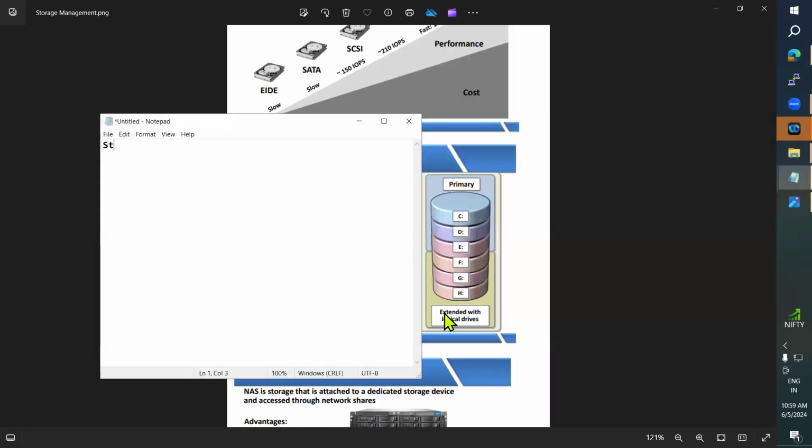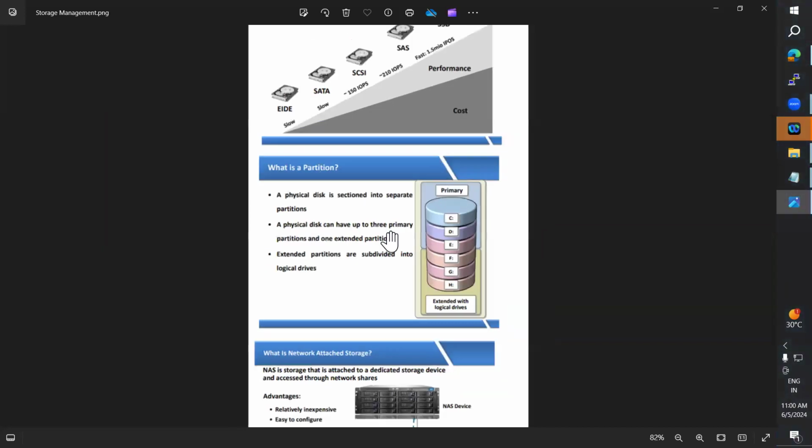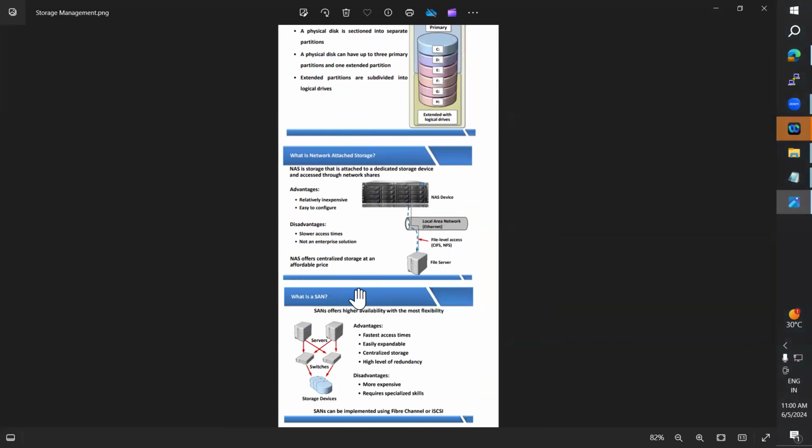There are storage pools and disk management; these are built-in.